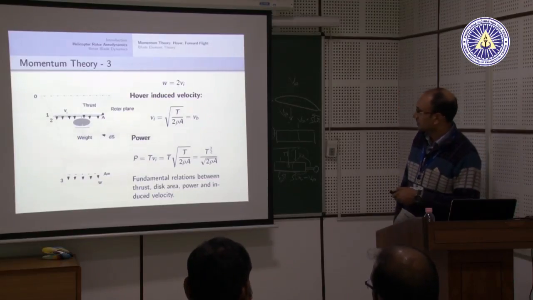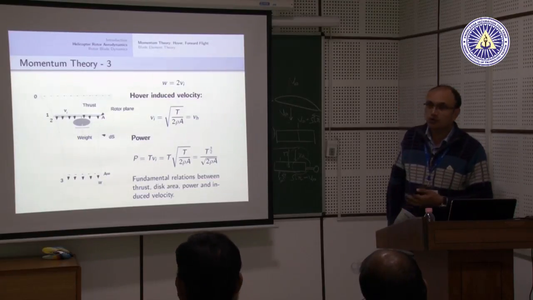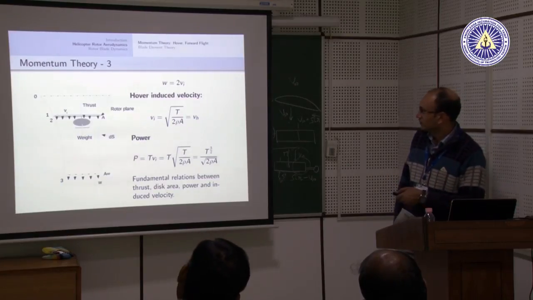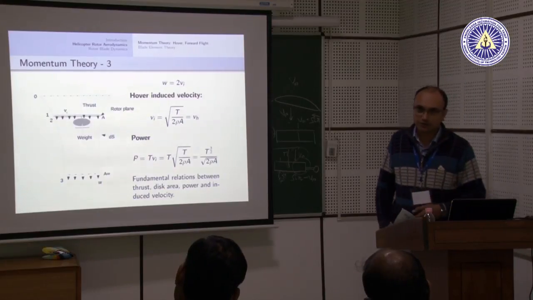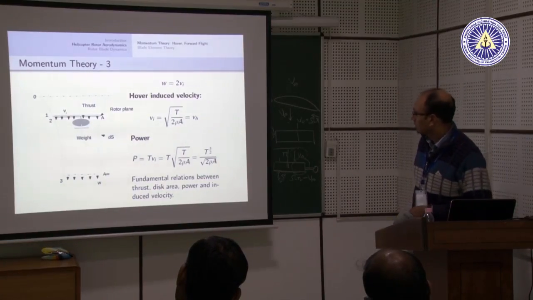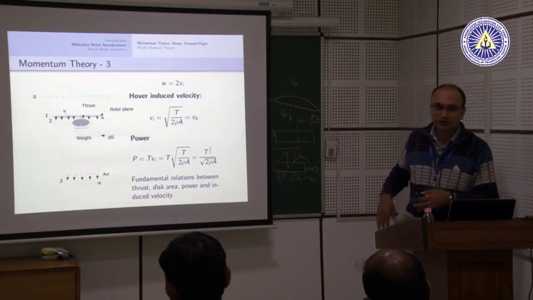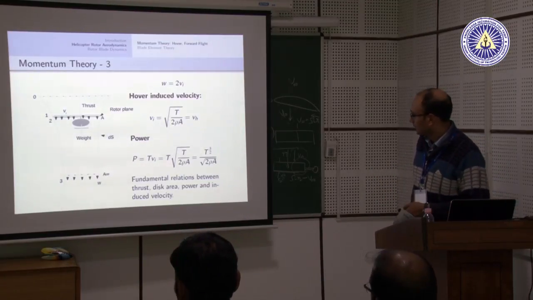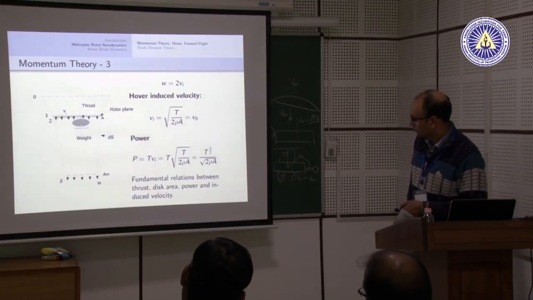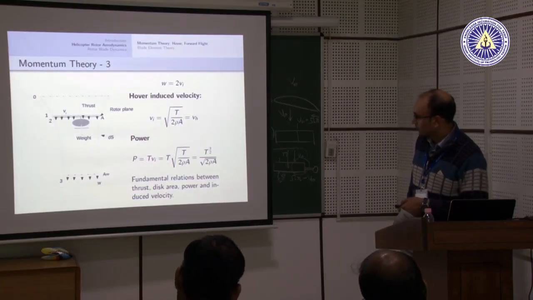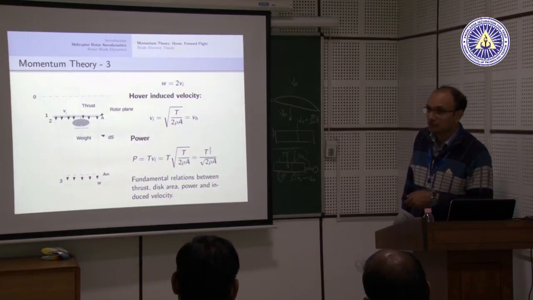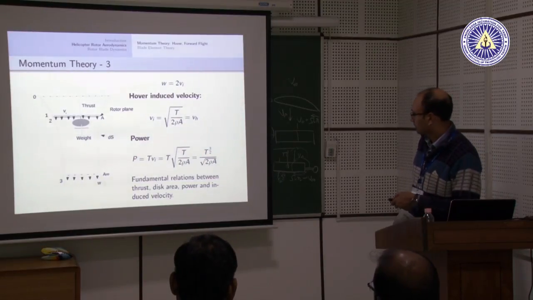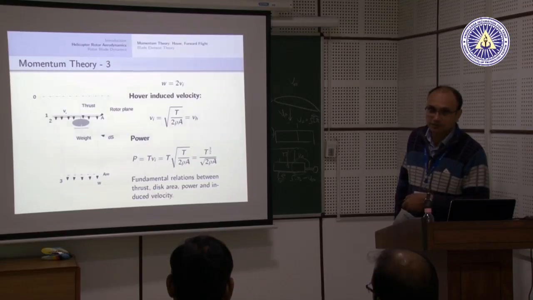I also call this VH, which means induced velocity for hovering flight, because induced velocity is a common term which I will have for hovering flight, for forward flight, for all kinds of things. But VH we denote it so that we can differentiate it from any other flight condition. Beyond that, we can also get an expression for power which is T into Vi, which we saw in the previous slide also, and Vi we already know what it is. So, using that I can estimate the power which my rotor will require to generate the amount of thrust T for the given geometry, that is the given disc area.